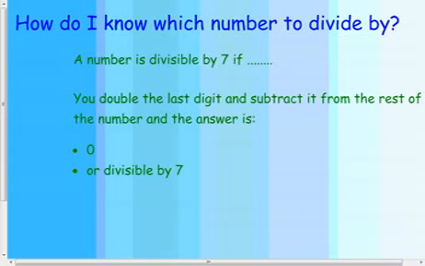If you want to learn this rule and use it, you're welcome to do that. But for me, it's more than I can keep in my head. And if I have to go back and look at the rule over and over, it takes me less time to just do a little division problem by 7 than it does to look at this and try to figure it out.